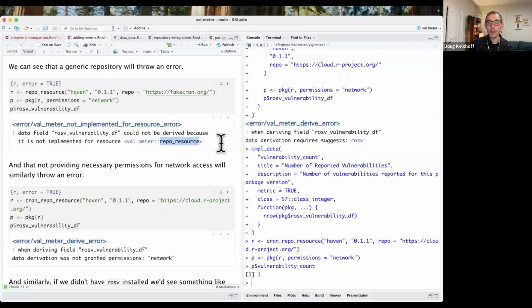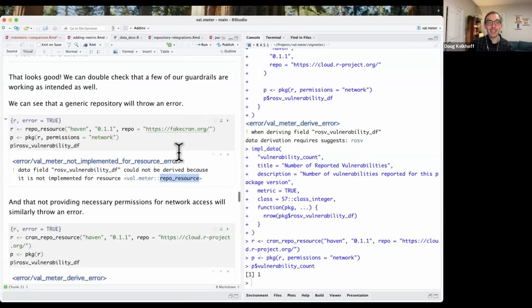But yeah, another consideration that I think would be interesting is that we also look at the hash of the source code. That's something you get when you pull a package from CRAN. If you have an arbitrary repo resource, maybe we look at what the hash of that package would be on CRAN. If those two things are the same, then we're comfortable looking at the vulnerabilities from this database that's looking at CRAN. So that would be a way for us to say, okay, these two things have the same name, but are they really the same thing? We could confirm that, and then maybe be more tolerant.